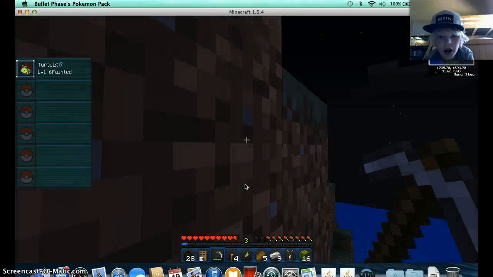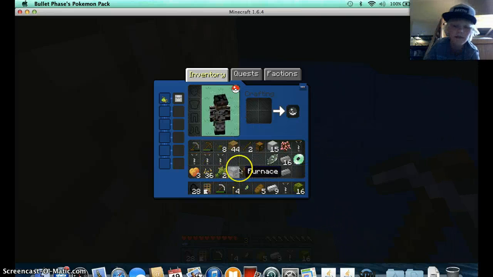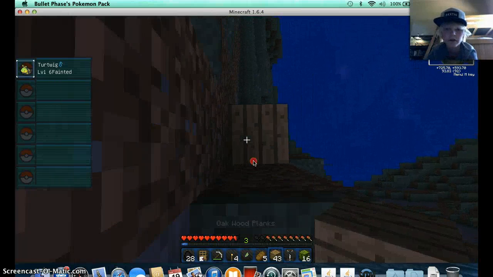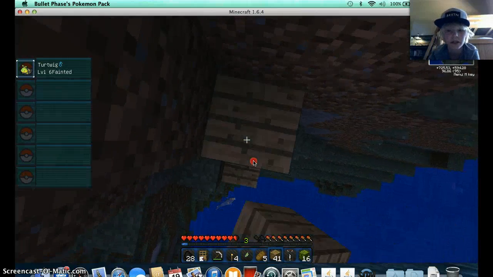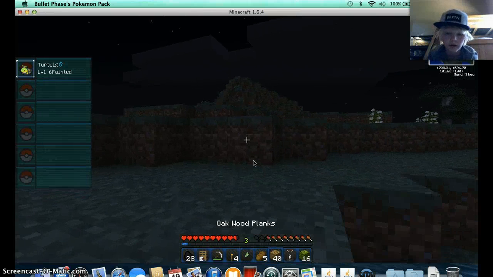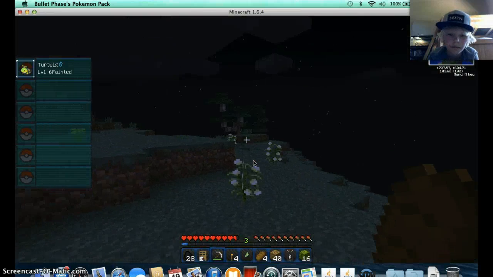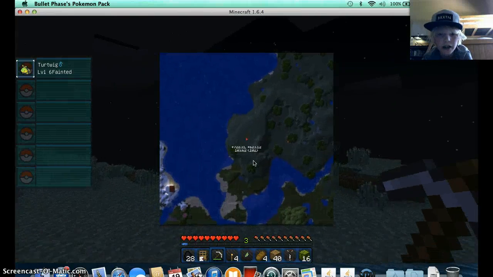A Thunderstone shard! I don't know what these do. If you get 9 of them, or 4 of them, I'm not sure. I think it's 9. But if you get 9 of them, then you can make a stone. And if you guys don't know what a stone is, a stone makes certain types of Pokemon evolve. A Thunderstone will evolve electric types. And yeah. So basically, I'm just gonna explore this entire world until I find another tree.